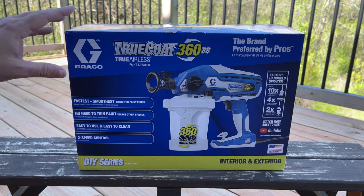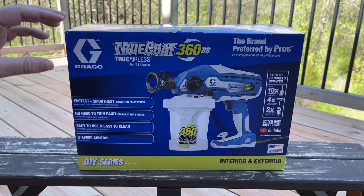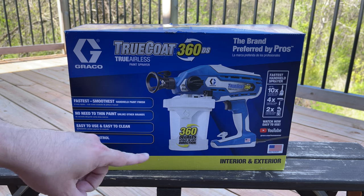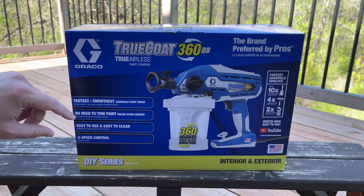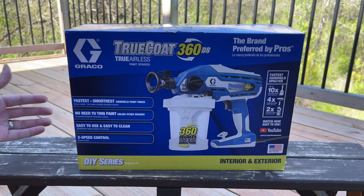There are a few reasons why we purchased this. One of the biggest was I wanted a paint sprayer that didn't have to thin the paint to be able to spray it. I also didn't want to have to hook up to an air compressor. This one's electric — it plugs into the wall. They have a battery operated option, but I ended up going with the plug-in because it's a little bit cheaper. Another big reason is my wife likes to refinish furniture, and I figured it'd be easier for her and make it look a lot neater if she used this to spray the paint on instead of using a paintbrush or a roller.